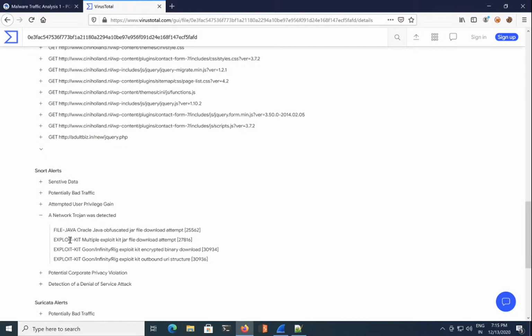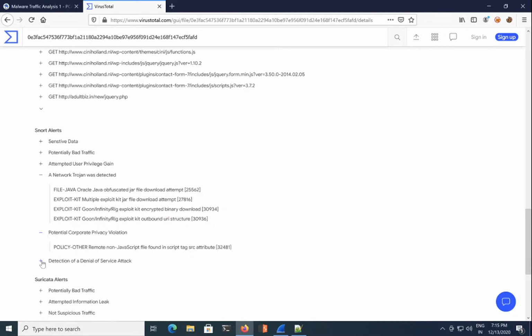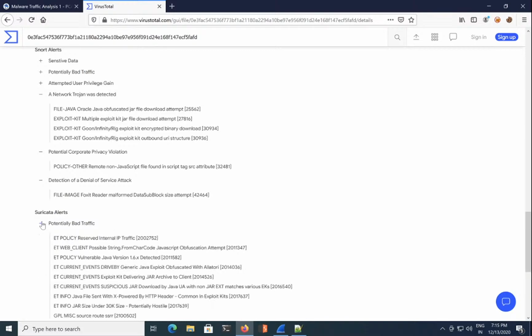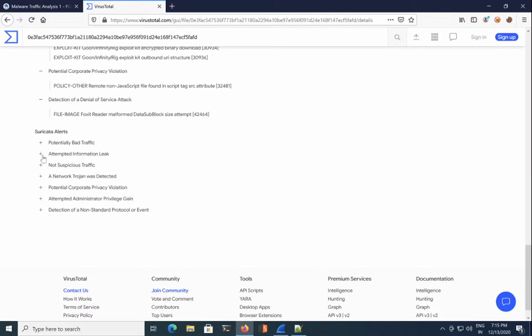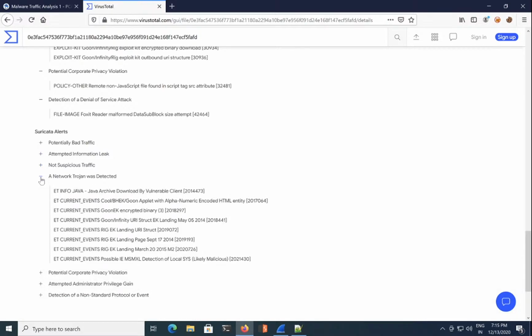And I can see the exploit kit tried to do something, and there is a detection of denial of service, and then Suricata alerts. So potentially bad traffic, there are a ton of things going on. All right. Attempted information leak, there is something, this one, network trojan detected.